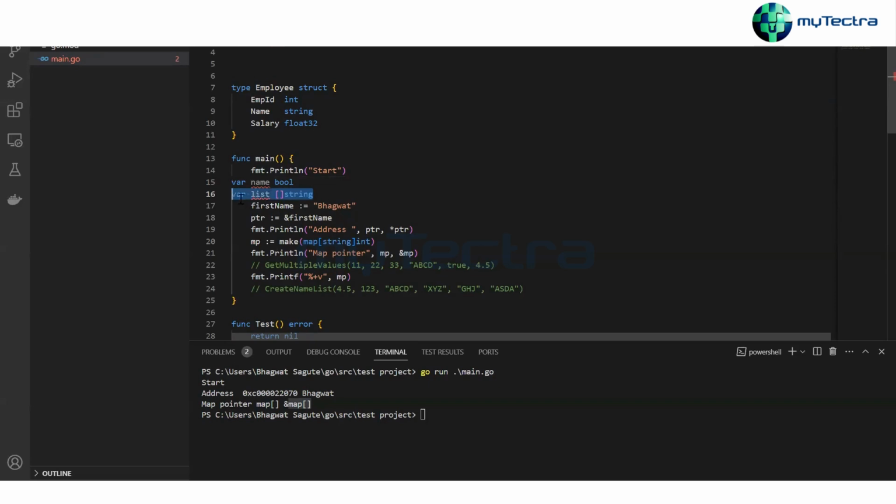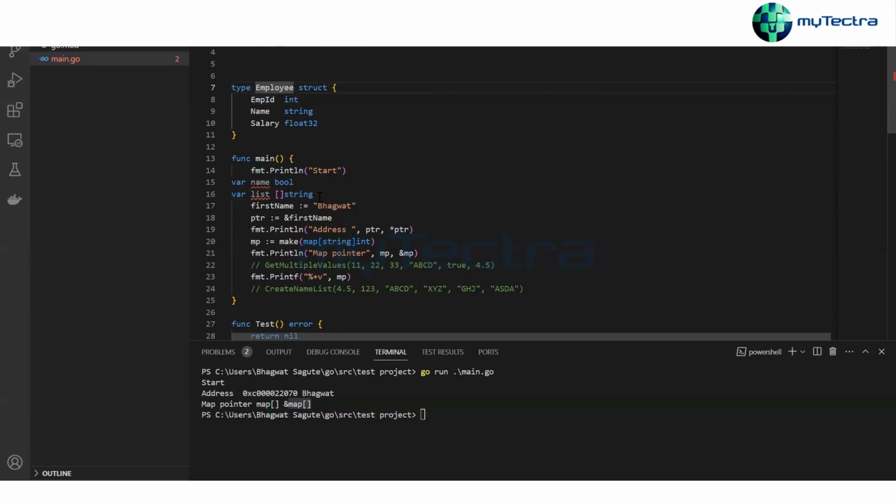But my requirement is that I want to create my own type that will hold a few integers, a few floats, a few strings, and any type, even a few structures as well. So this is the custom data type we are creating. Type employee: employee is one type, and we are creating that type.